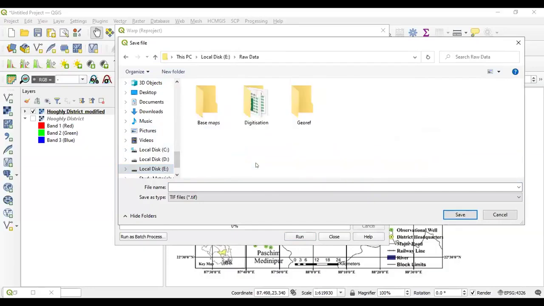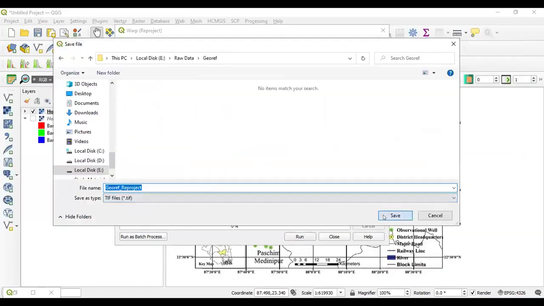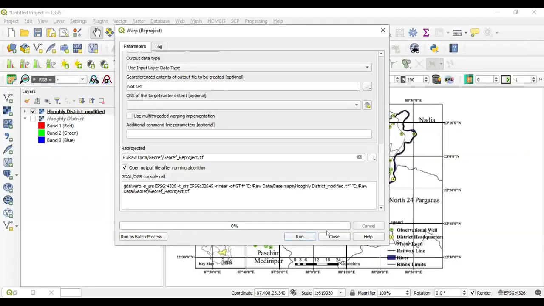In this particular case, I will provide my output as georef underscore reproject. Save it. And now you click on run.